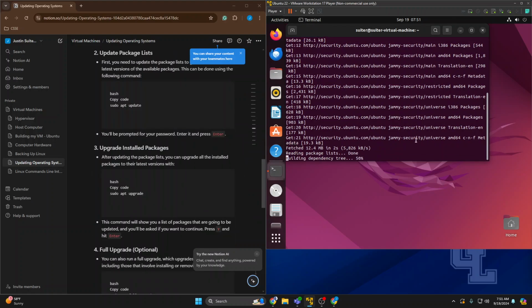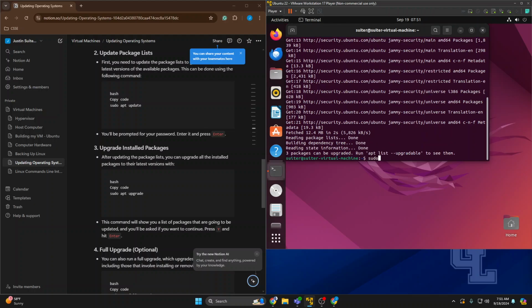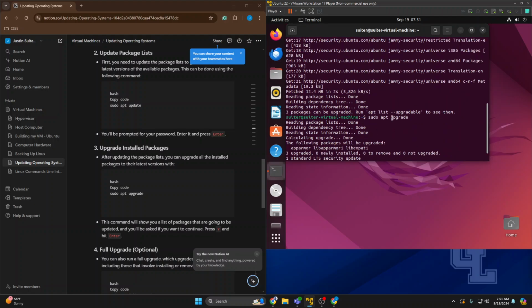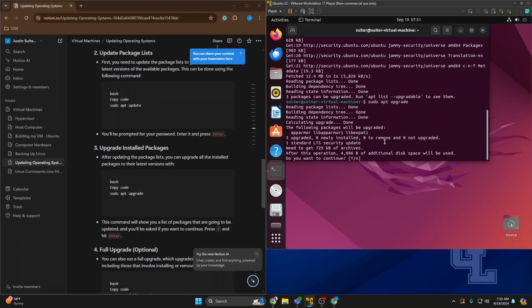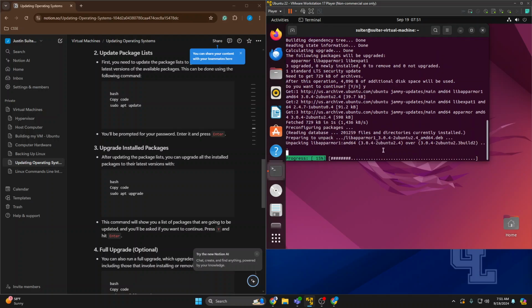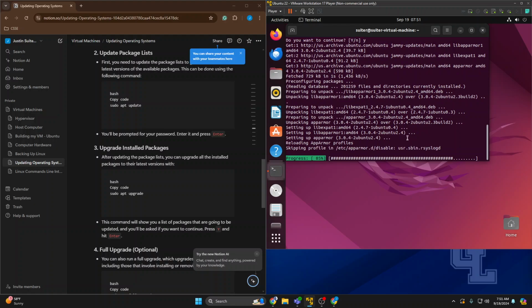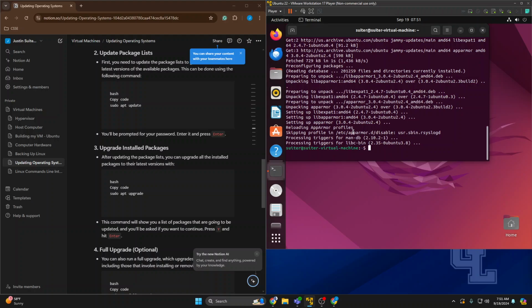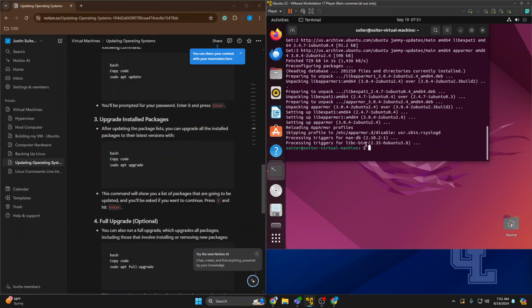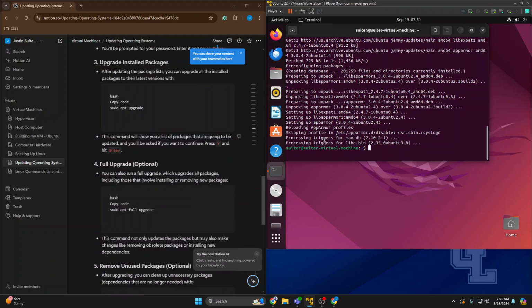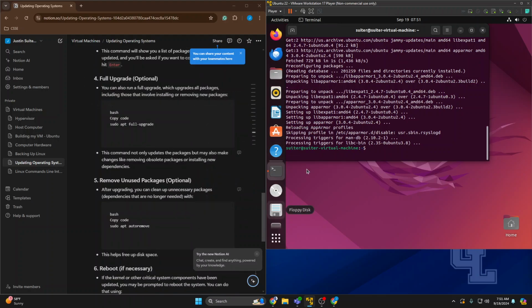And then you want to do sudo apt upgrade, which will basically find all the packages and update the packages, and then press Y. It's just asking if it can use more space in the space that you allocated to your OS. So this might take a second. Like I said earlier, I recently updated my OS already, so it's not really a problem. It's not going to take too long for me.